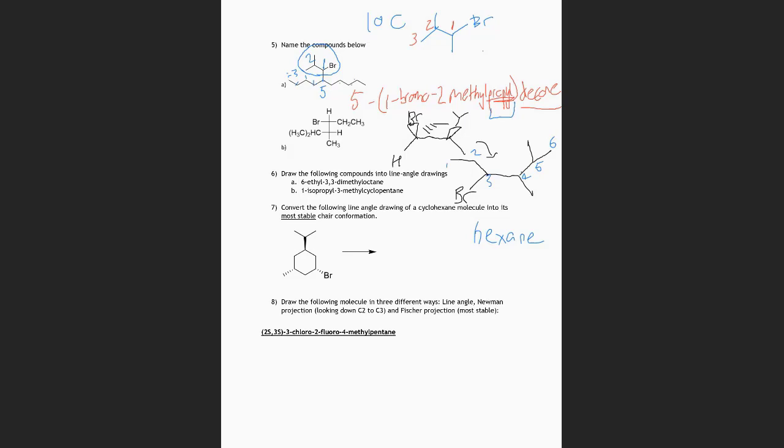So now, my question is, do we start from this side over here or this side over here? Do we start at 1 or do we start at 2? Good, we start at 1 because methyl is in the second position, but bromine is only in the third position. So because methyl comes first, we're going to start at 1.